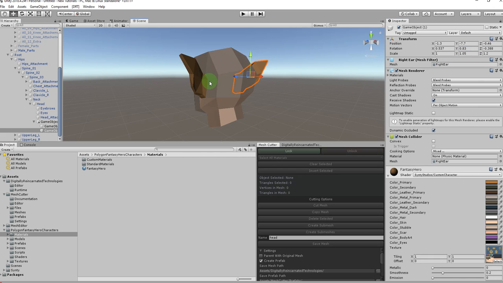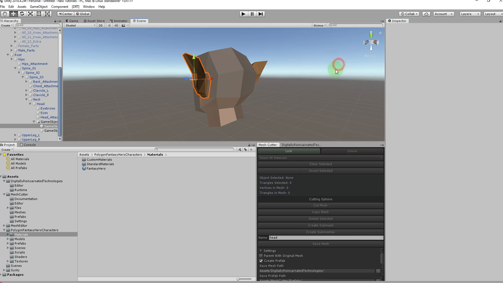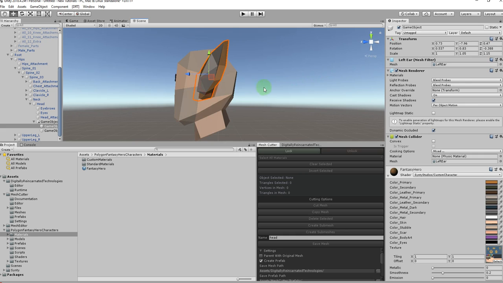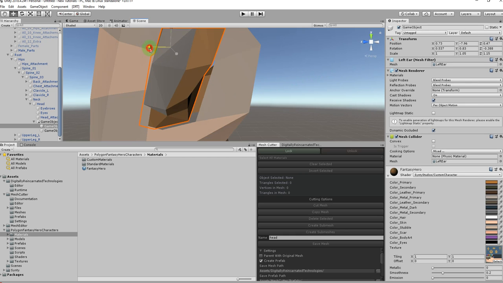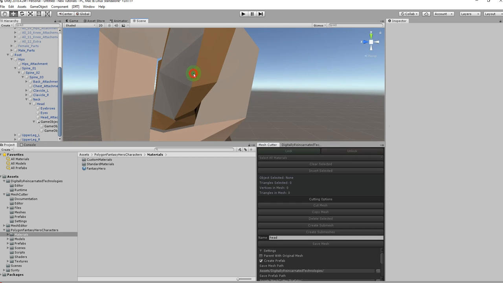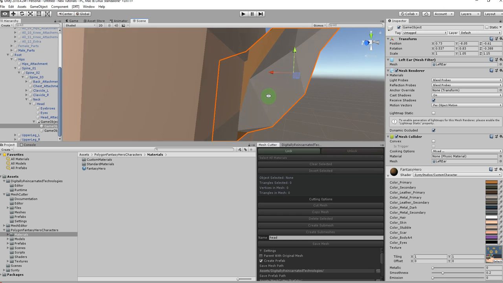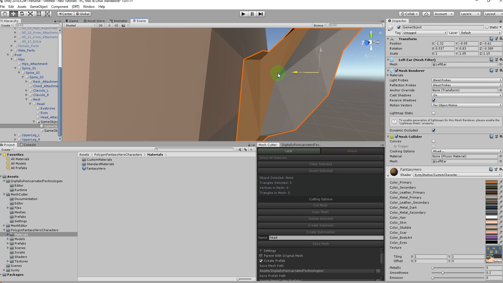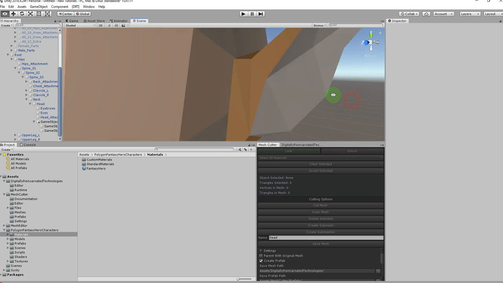And minus 0.388. Okay, let's see if that can get it lined up a bit better here. That's why I did it too far in.